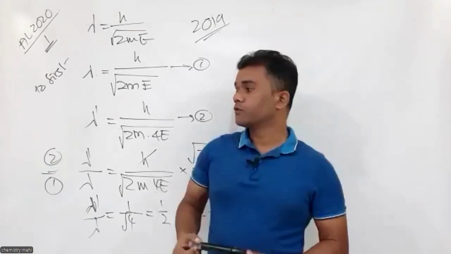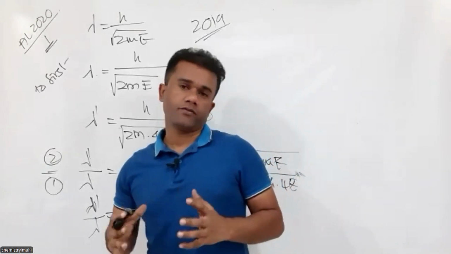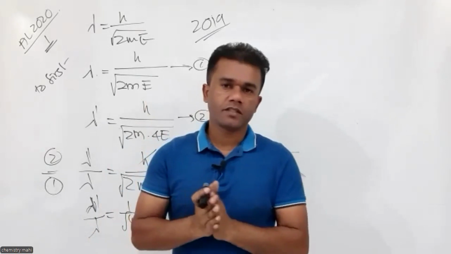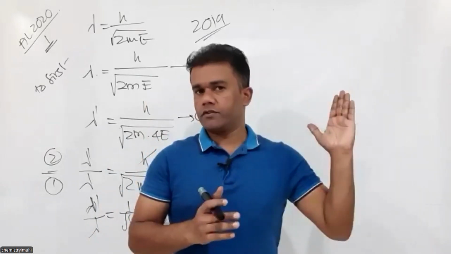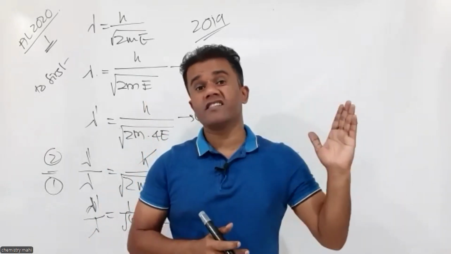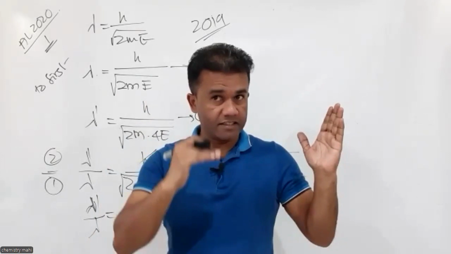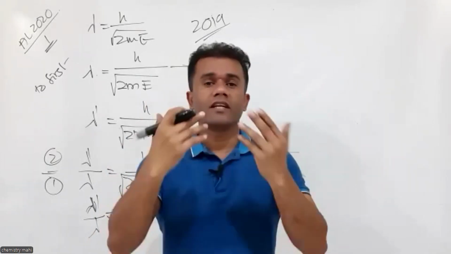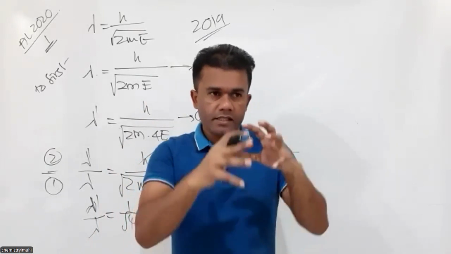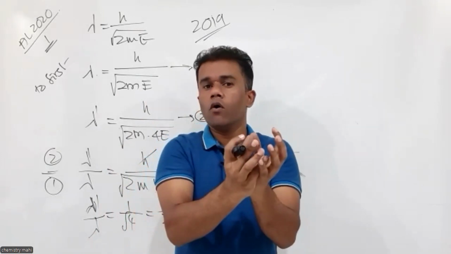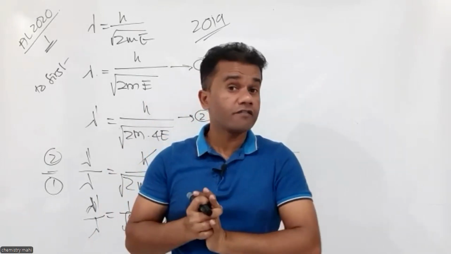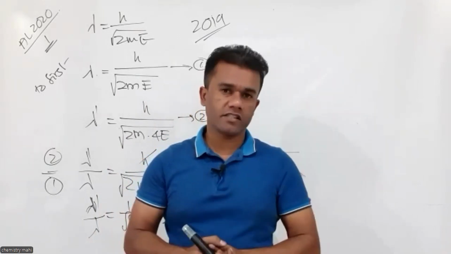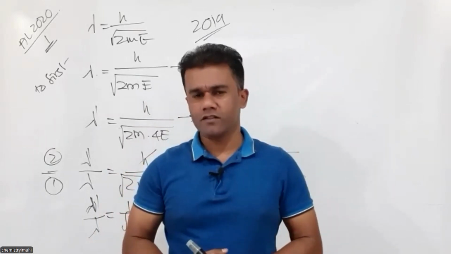Consider the energy absorbed or released by an atom is quantized. Quantized means like energy packets. It's not continuous. That means any amount of energy will not be released or absorbed during an electron transition. There is a certain value, or a whole number multiple of that value, that will be released or absorbed during electron transition. That's the meaning of quantization of energy.